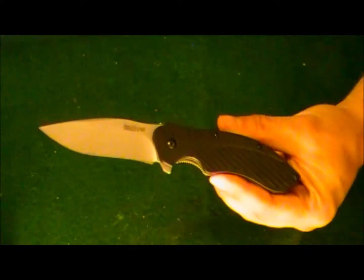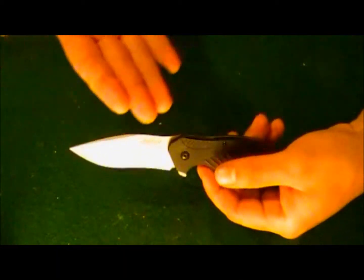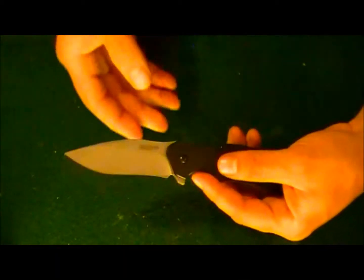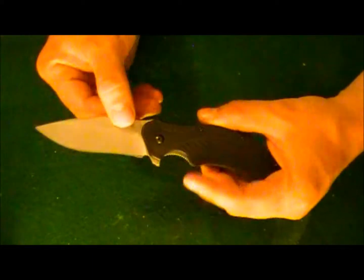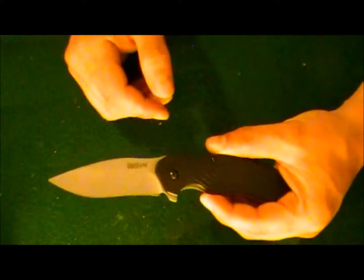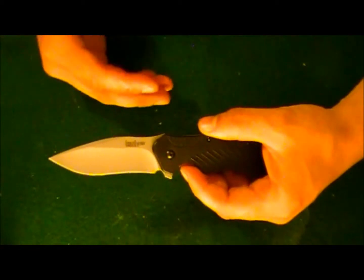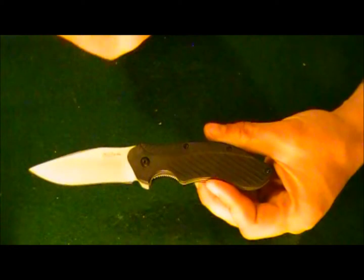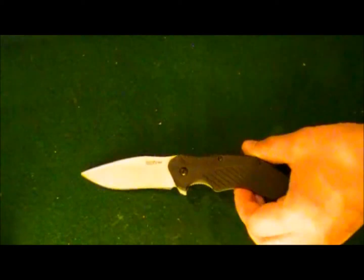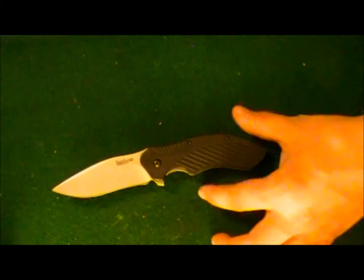So there's a lot of arguments about blade size. Is that considered a large blade, medium blade? You know, there's some guys out there that deal with nothing but really big knives, and it's, oh, that's a small blade. And you got these other guys that have these very small EDC knives, and they'll go, man, that blade is huge. So it's just a matter of perspective. It's just a matter of what you're comfortable with and what you're going to use it for, and so on and so forth. The overall weight is 4 ounces.